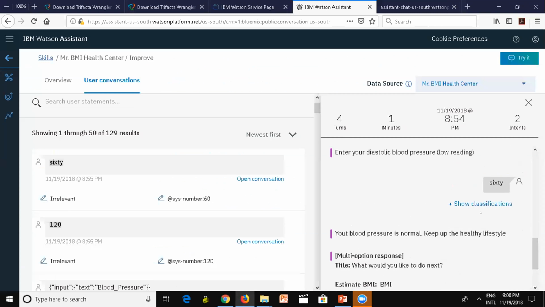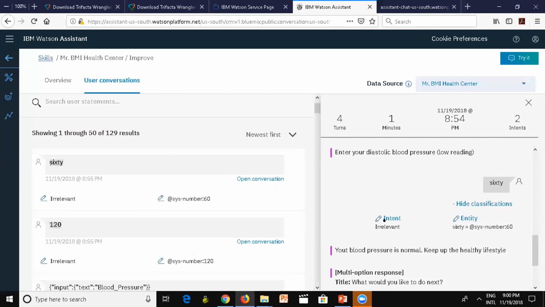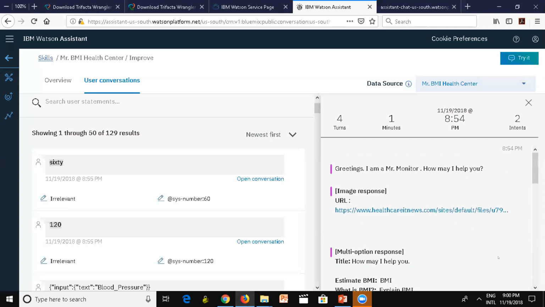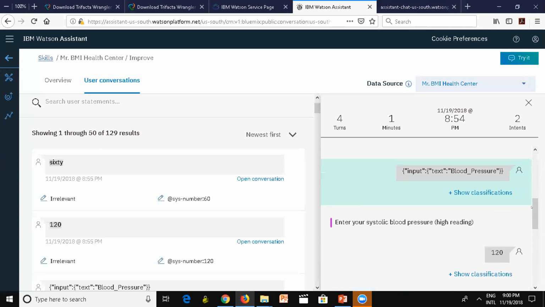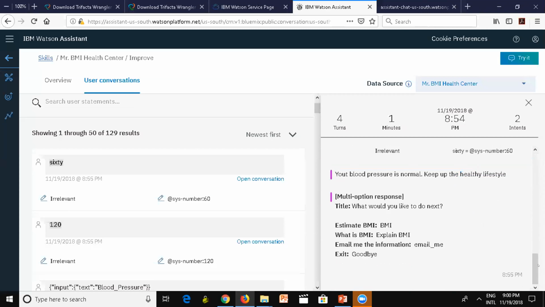So see the 60, I have to make sure that it was in fact interpreted as a number. I'm going to show the classifications, why I expect this to be irrelevant, right? Something like that. And actually, while I was doing it, I picked up that my blood pressure 120 over 80 was not looked at as a normal blood pressure. I saw it, and I could go into my conversation and fix it, right? So you see the whole conversation log, what the user input was, what the bot responded with. And if you see something unusual, you fix it and you note what you fixed. And what happens the next day is the accuracy of response is better. Something like that. Just for you, okay?